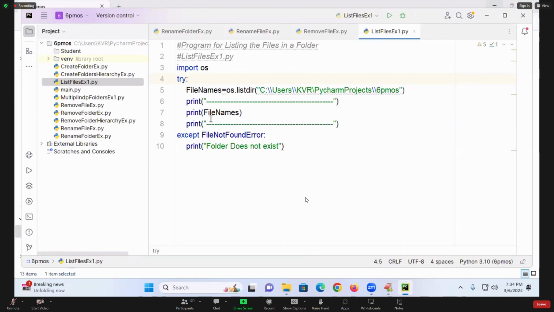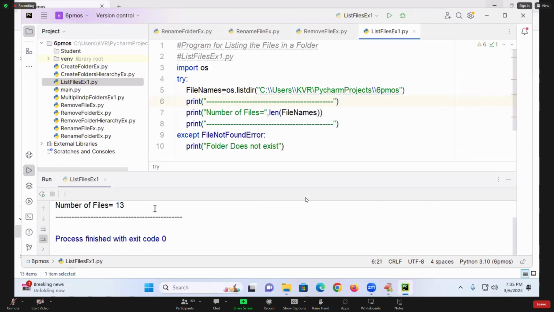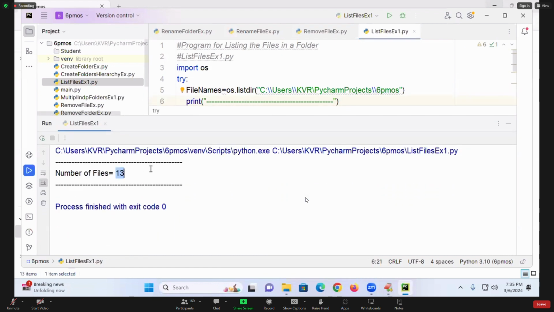Now I want to list them. How do you print them? If you want to print the number of files, I can say number of files is equal to, comma, len of file names. You are getting number of files is equal to 13. 13 files are there.